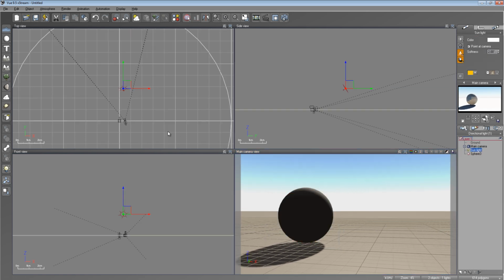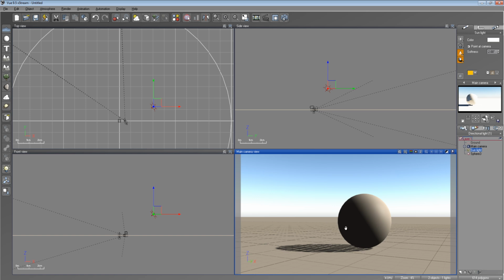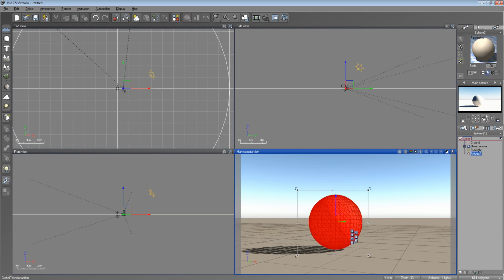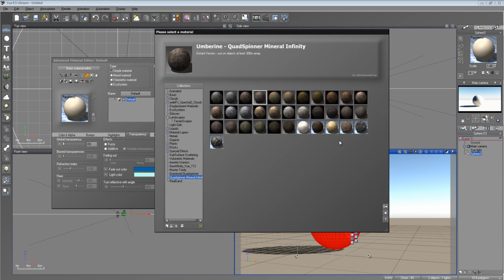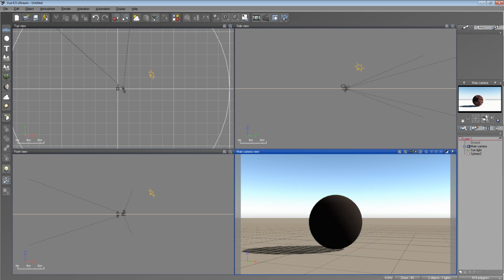So I'm going to change the sunlight here so we get a shadow. That's just an OCD thing. I like the shadow to be on that side for some reason. It helps me position it more artistically. Alright. So I'm going to load up a dark material here just so it's easier to see. We're going to choose a different one. This one. Dark material.